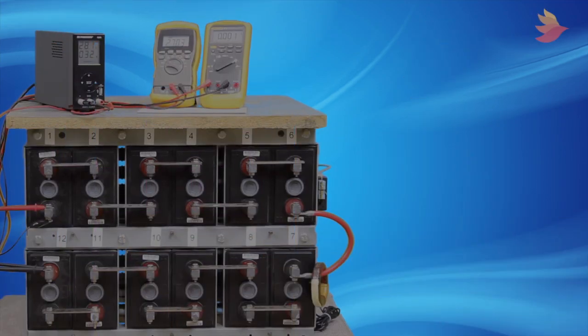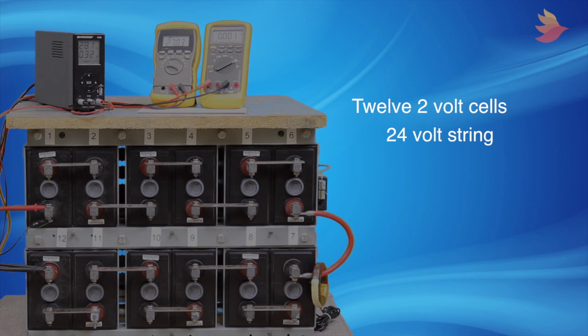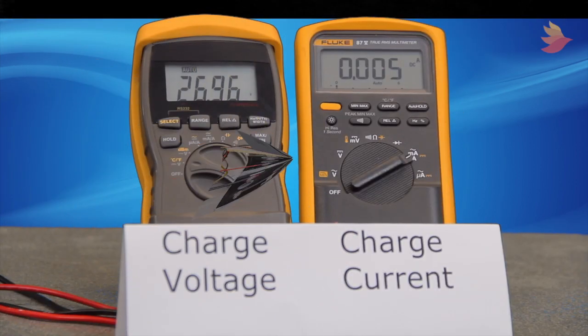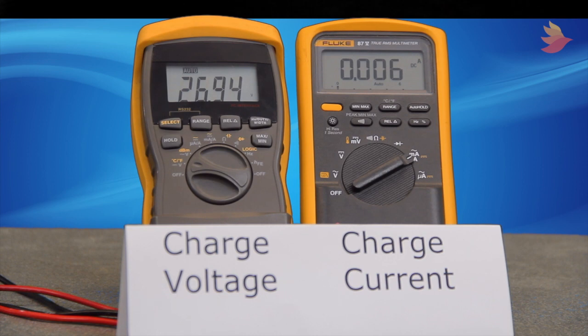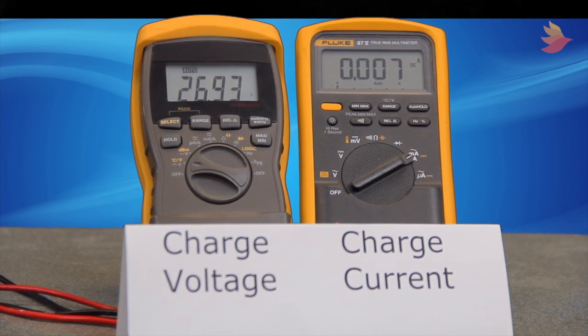Okay, Walt, you wanted to see it? Here it is. I set up a bank of 12 2-volt cells that make up a 24-volt string. These aren't large cells like you might find in an actual installation, but the effect for larger cells would be even more pronounced than what I'm going to show you. We have a variable laboratory power supply that simulates a charger and two meters, one meter to measure string voltage and another one to measure charge current. Right now, the charging voltage is set to 27 volts and you can see that the charging current is extremely low, only a few milliamps.